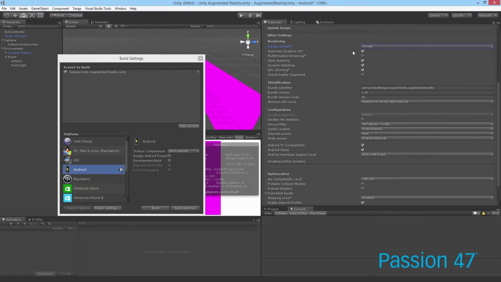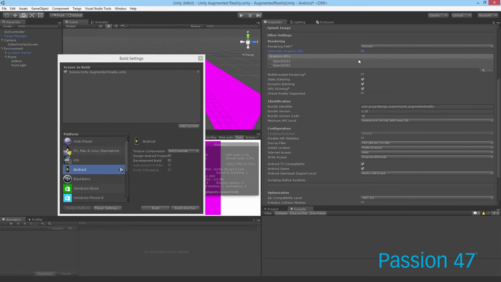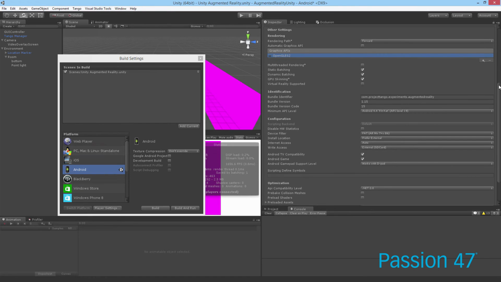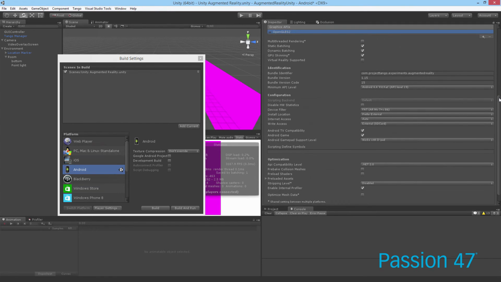Dangerous. I clicked on automatic for a reason, because this is how it comes by default. Don't let Unity choose which version of OpenGL to use. You notice that we didn't have OpenGL 3. I actually deleted it because it will break if you use OpenGL 3. So use OpenGL 2. Will this change? Hopefully. Why? It's always better to go with the latest revision, right? You see 2, you're like, wow, it's an older version, let's use 3. But the truth is that, once again, if you don't need something, you shouldn't set the setting, right?